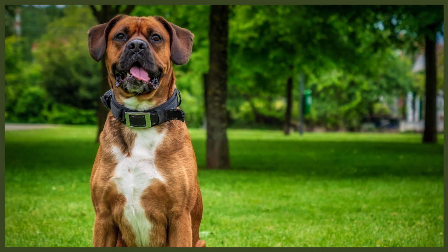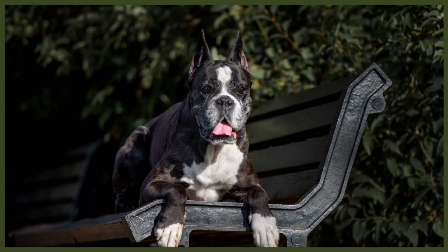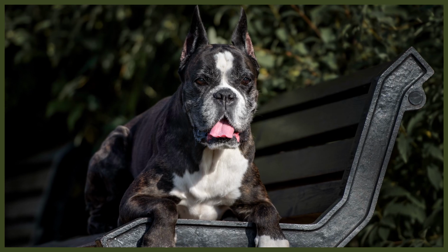Often in America, during showing, boxers can get severe penalisation for not having docked tails. However, the practice has been made illegal in the UK and many other countries. It is said that dogs with short-haired coats can be more at risk of causing damage to their tails when wagging them. If their tails hit hard surfaces like walls, they can fracture their tails or cause muscle strain to their tails. Docking them can prevent any injuries. Sometimes boxers have cropped ears because it's said to prevent ear mites and yeast infections, but there is not enough proof of this being the case.